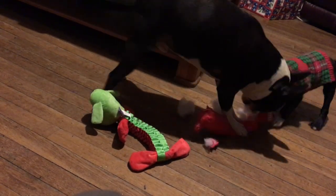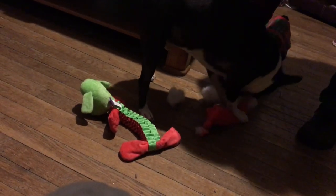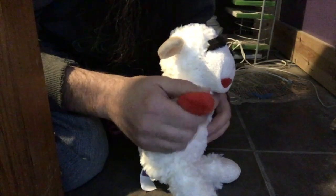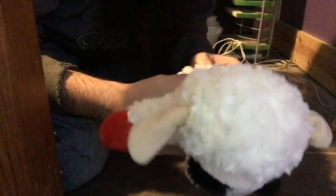Well, that's the end of that fun. The toys had to get taken away because they were destroyed. Oh well. There's 5 squeakers that I'm going to remove. 1, 2, 3, 4, 5.